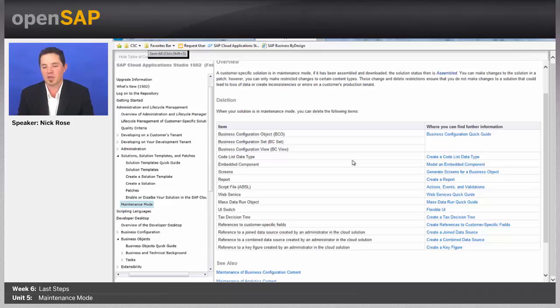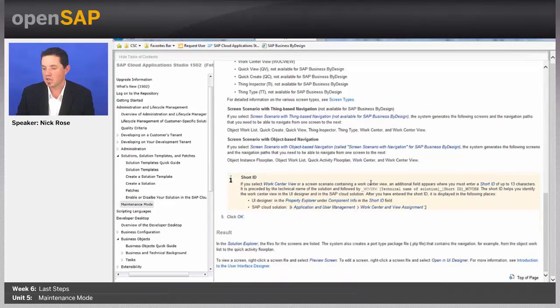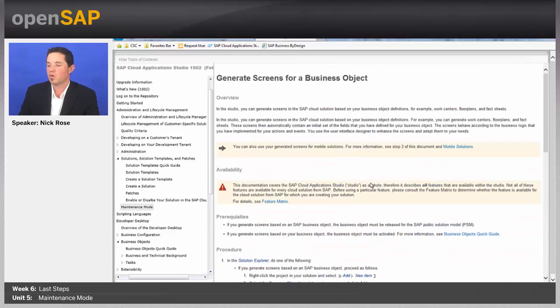And one example, a question I hear a lot is, what if I have a business object and some screens I don't want to use anymore, and I want to take those away from people being able to use them? Well, for the business object, I can't delete it, as we've seen, but I can always hide anything from the UI. I can go into the UI designer and restrict things. That way users can't access the screens to generate and modify that data. And I can always modify the screens that are there, so there's no way that people can utilize them.